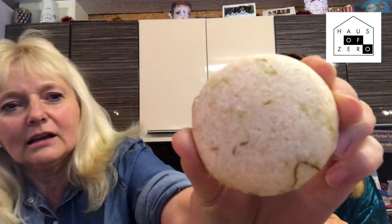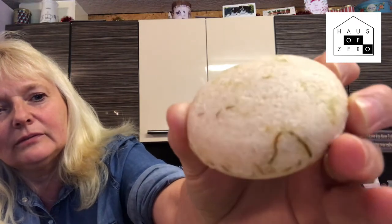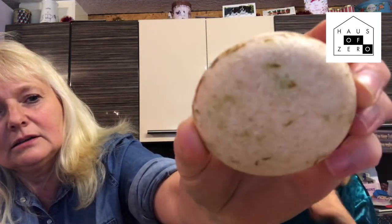It's got citronella in it. So it's really good for when you're outside — the flies don't come near you. The advantage is you don't get any flies on you. If you have dark hair, Shine On is the best one. And if you have blonde hair, then Blonde Ambition is the best one. The bar has some little flowery bits pressed into it, which is quite nice — it will keep it fresher and smellier for longer.